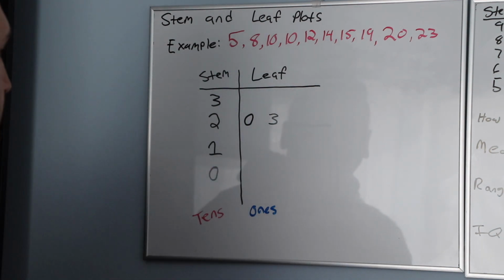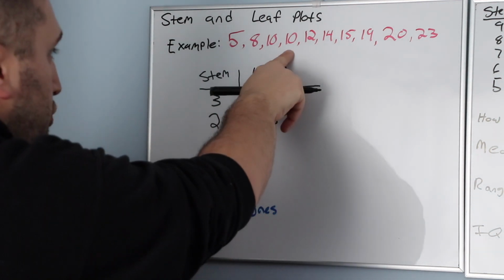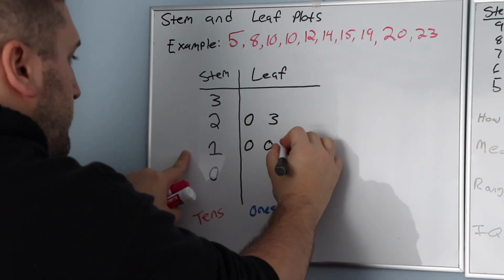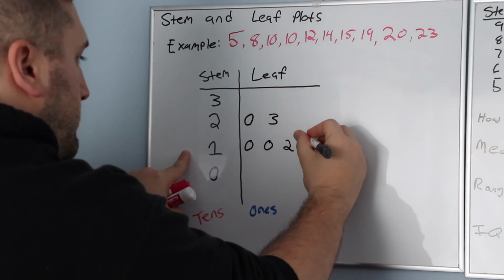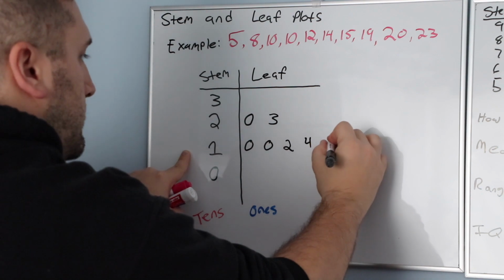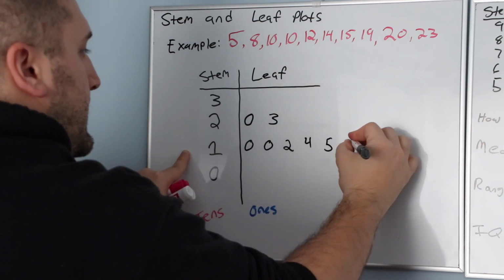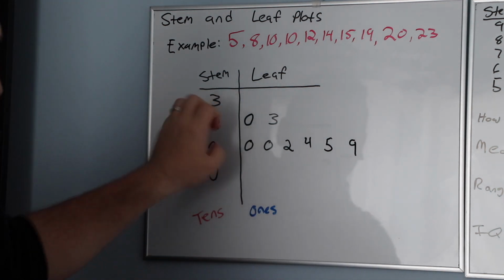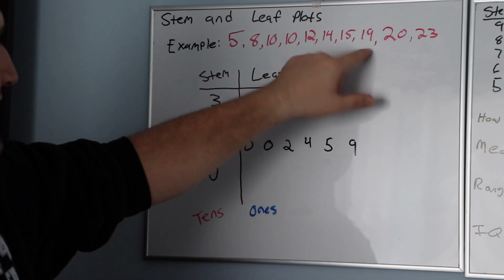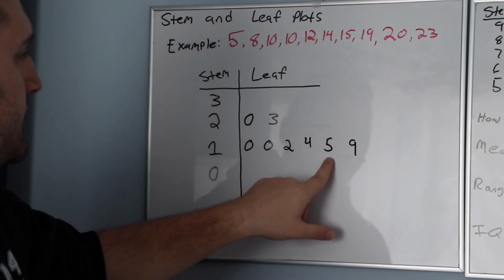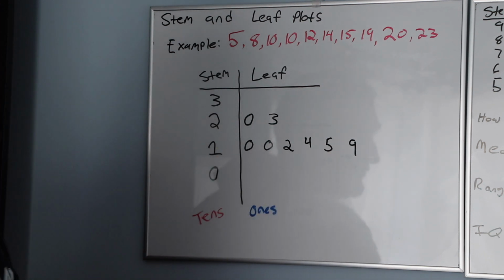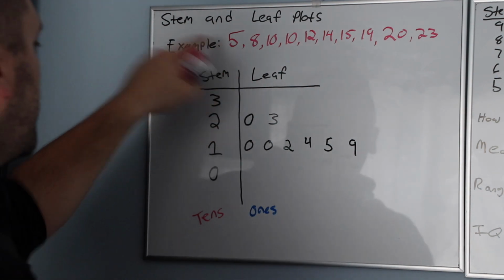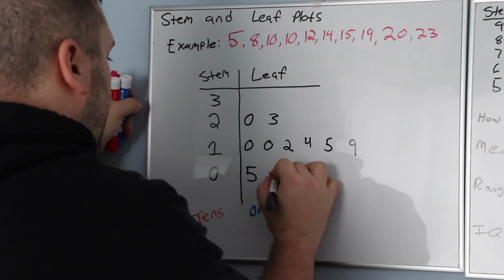You do the same thing with the ones. Starting with my lowest, I have two tens, so that would be two zeros. I have a 12, so that would be a 2. A 14, which would be a 4. A 15, which would be a 5. And a 19, which would be a 9. Simply, you're taking your tens out and writing what's left. If I take 10 out of 19, I have 9 left. If I take 10 out of 15, I have 5 left, and so on. And then my zeros are simply the numbers I have alone, so I would have a 5 and an 8.